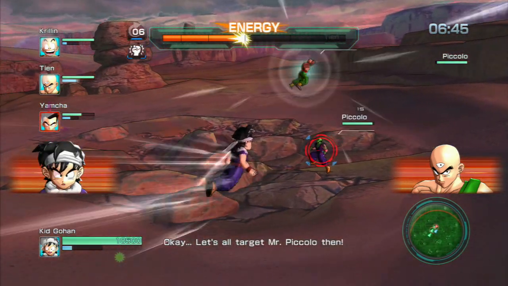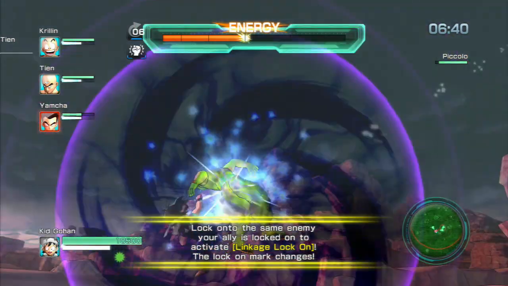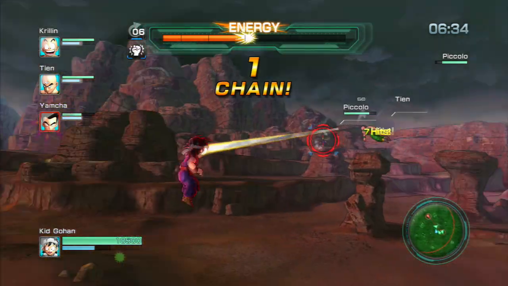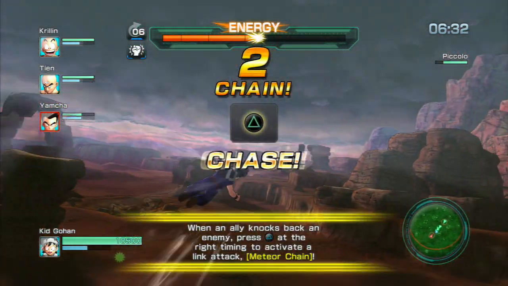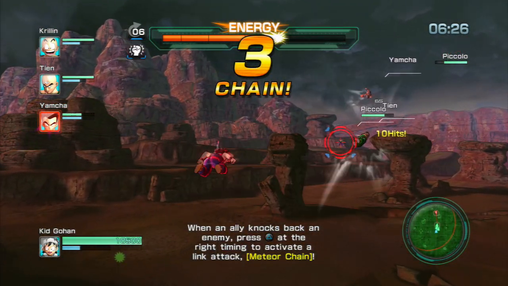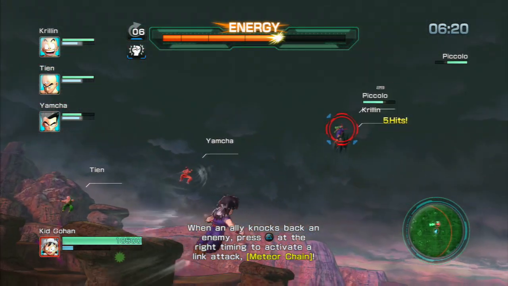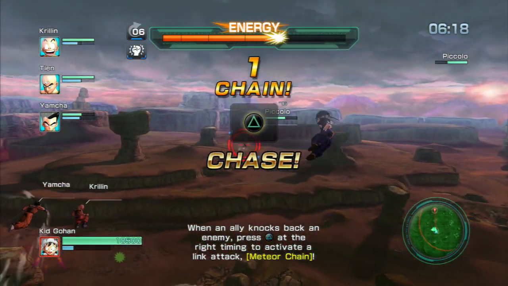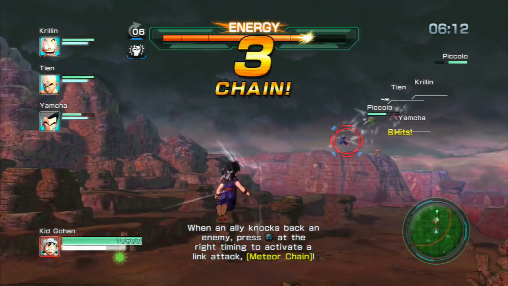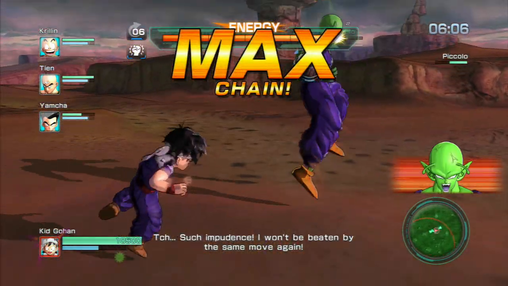It would be great if I could go in Great Ape form or Oozaru form. Link. Come on, bro. Let's just kick his ass. Kick his ass. Chase him. Let's go. Bam. When an ally backs an enemy, press triangle at the right time and activate a link meteor chain. Alright, let's go after good old Piccolo. Chase him. Get him. Yeah, we got 2 chains. Woohoo! Come on. Sweet, we maxed out the chain. Now what? Do we get a gold cookie?